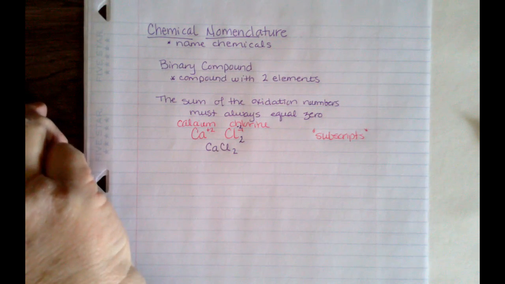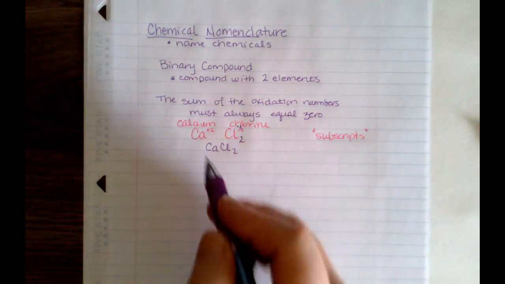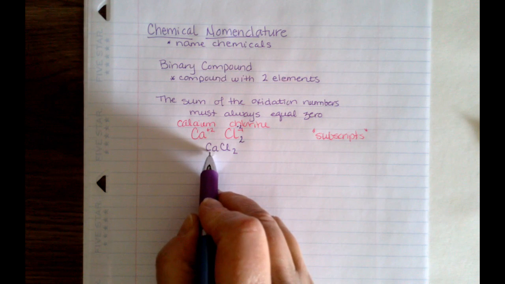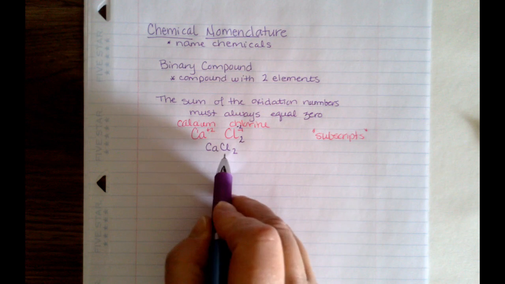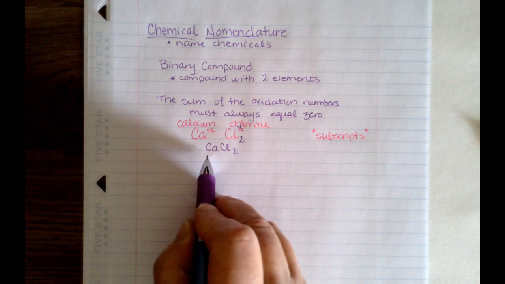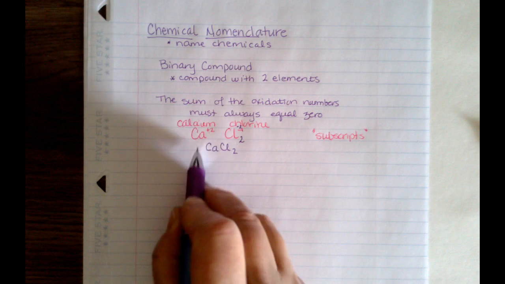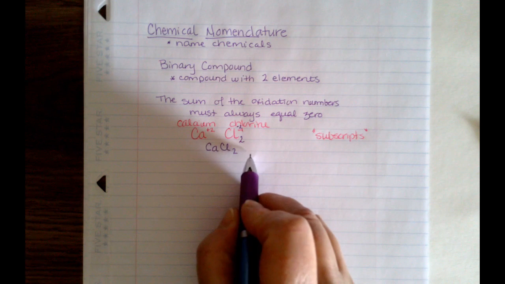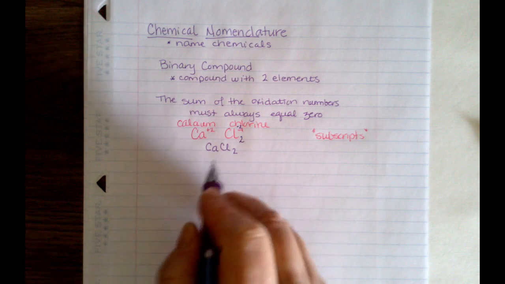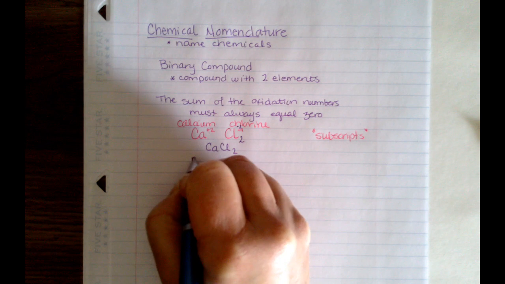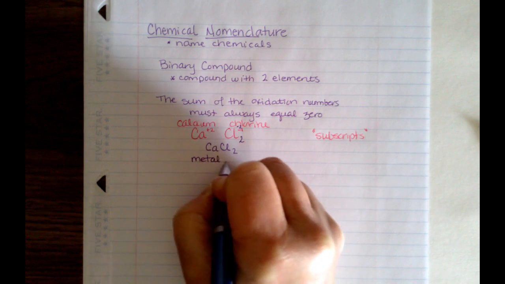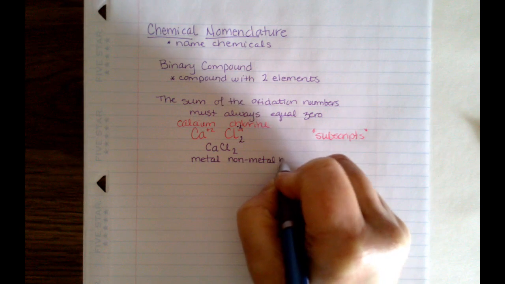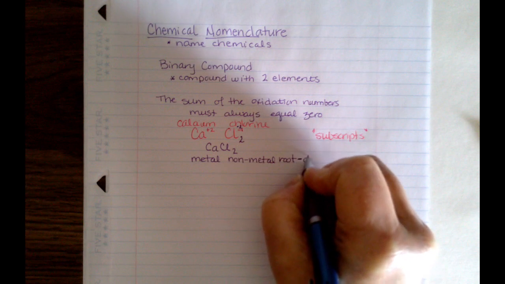Now, how would I name that? I have the formula, but how would I name that? When we have a binary compound that is a metal, meaning an element from the left-hand side, and a nonmetal, an element from the right-hand side, in other words, a cation and an anion, we use the full name of the cation and then the root of the anion and the suffix "ide." That sounds like a mouthful, doesn't it? So I'm going to say it is metal, followed by the nonmetal root. What does that mean? Then "ide."